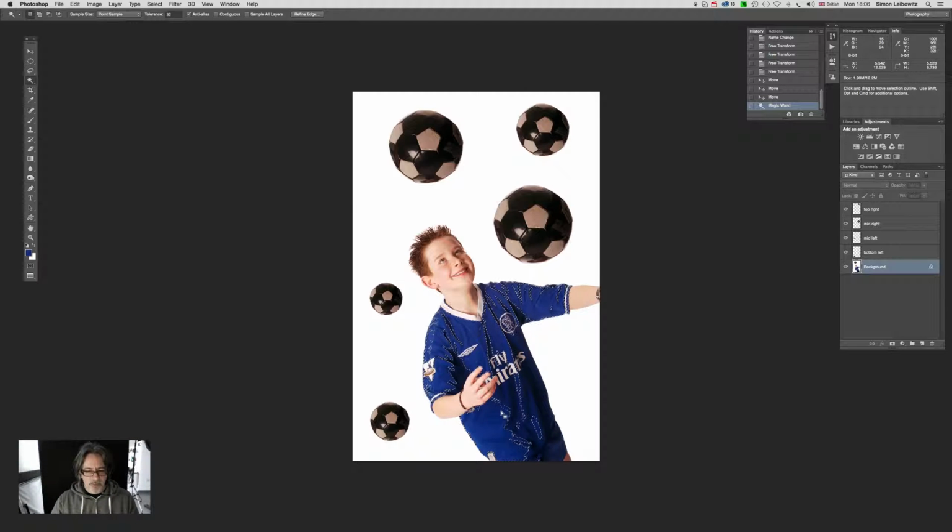What we do want to do now though is we've got a little bit of selection going. We need some more of this. It's not selected enough, so we need to add to this selection. We want to keep this part of the selection, but we want to add to it. So we're going to continue to use the magic wand tool, but we're going to hold down the shift key on the keyboard, and you'll see I get a little plus sign come up next to my cursor, which means I'm going to add to that selection and click again.